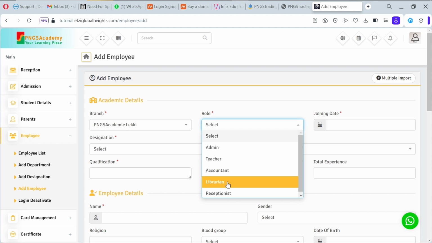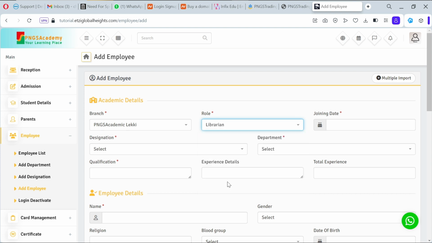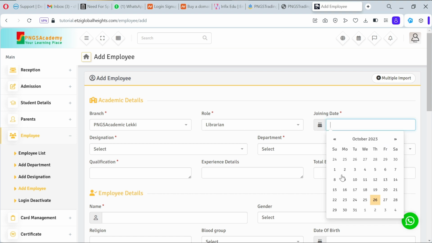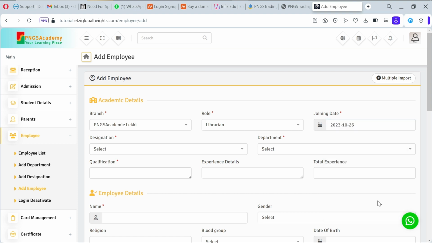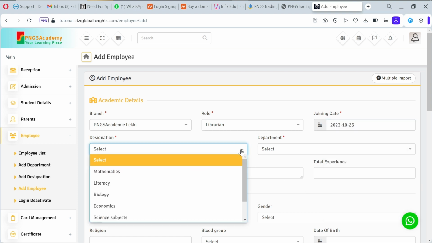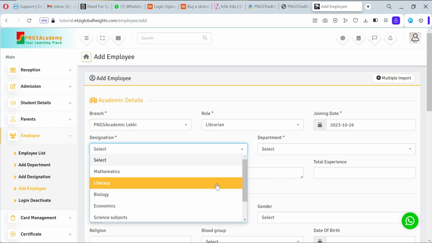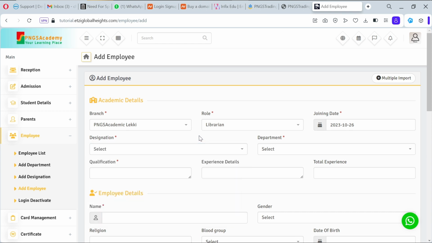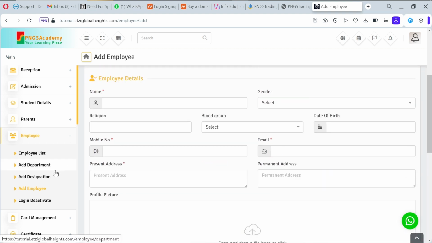Okay, let's say librarian. We need a librarian, also need an accountant. So let's say the person joining today, and designation, let's say... okay, we did not create designation, so let's quickly create a designation.